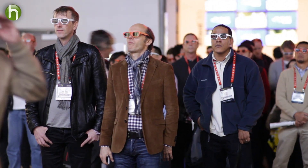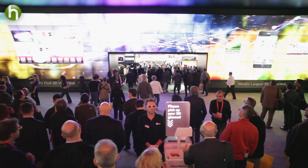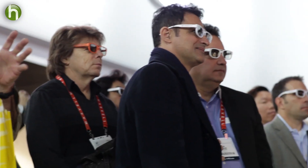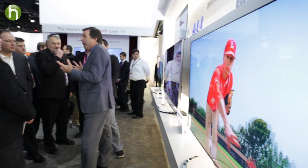Then along comes digital. Digital cinema is, in fact, the thing that made 3D a process that was repeatable and dependable — you could really show films without those kinds of problems. The digital image is consistent and reliable, and each image is filtered in a special way, switching the polarization of the light so that the left image comes out polarized one way and the right image follows polarized the other way. You wear glasses with two different kinds of lenses to match the polarization of each image — one image for the left eye, one image for the right eye, and voila!